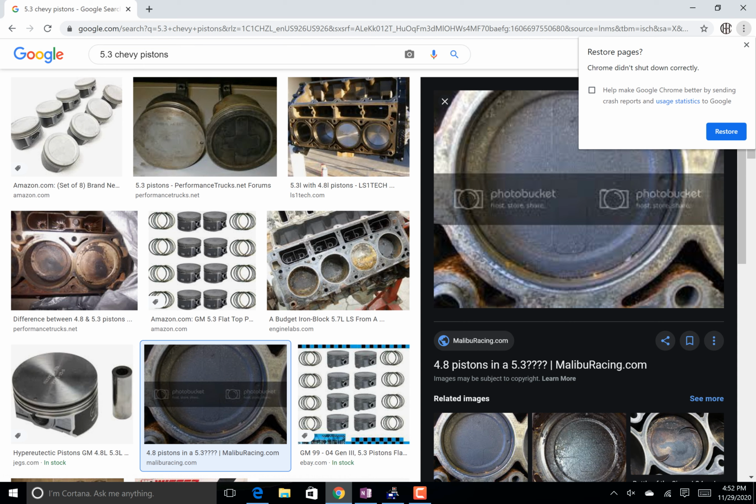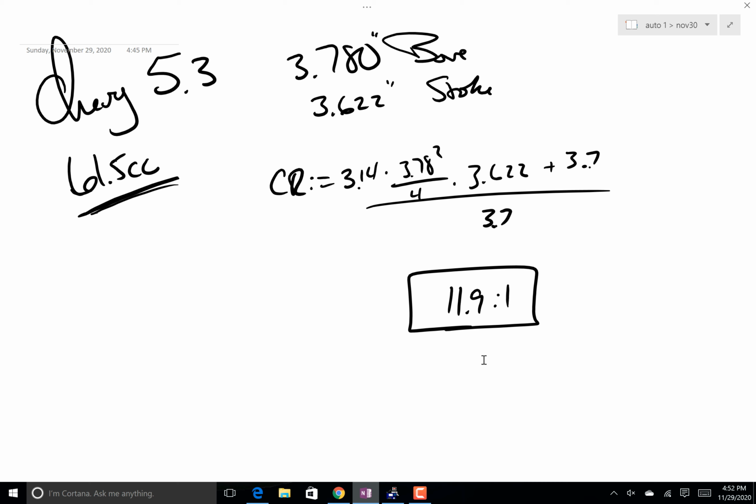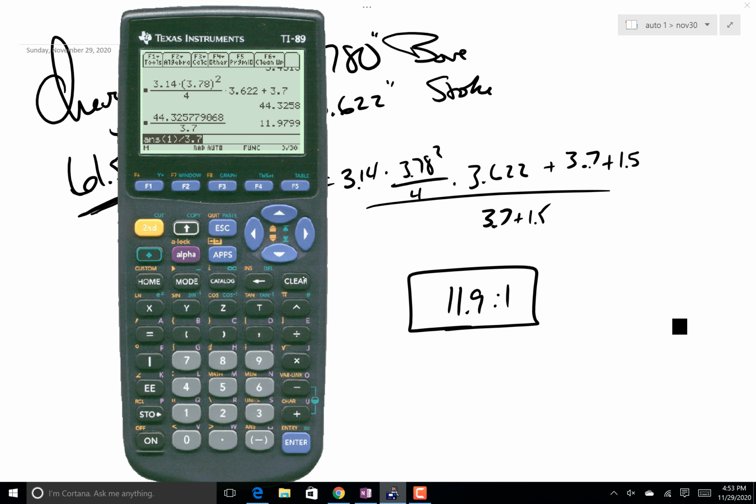Well, it says to me that when it's clear at the top, that dish is going to contain some volume. And in fact, what's really going to happen is we're going to add something like, I'm making this up here, like 1.5, maybe. What would that do to us? Let's find out. Again, that's a ballpark, but let's just see what happens here. Plus 1.5.